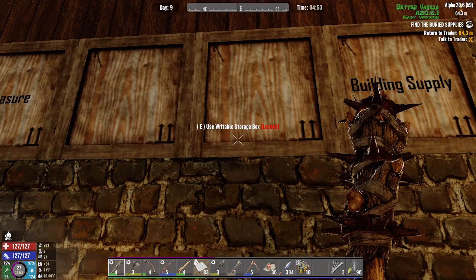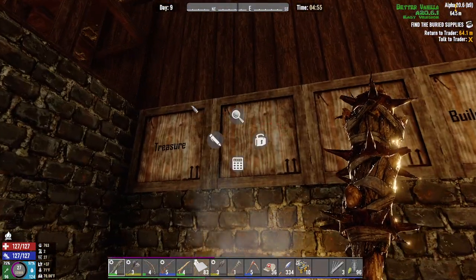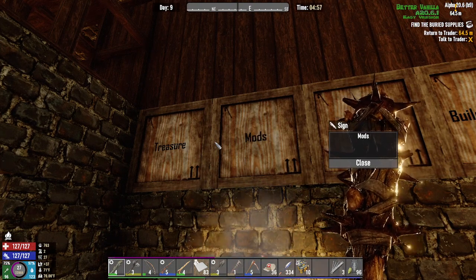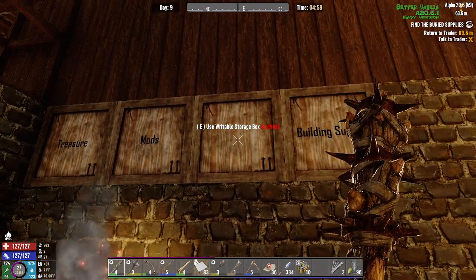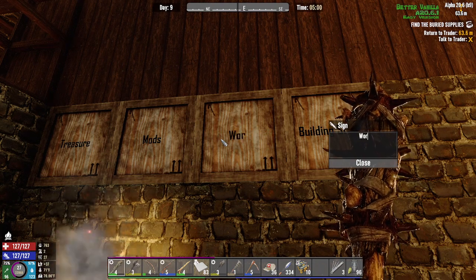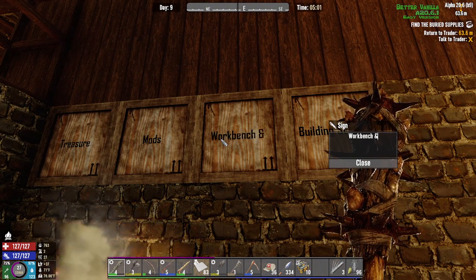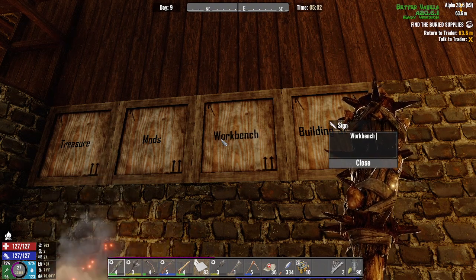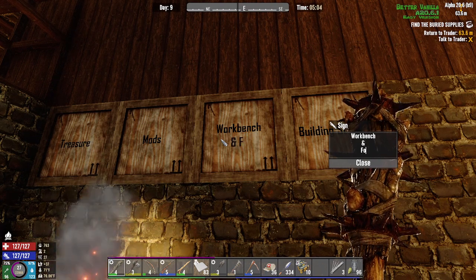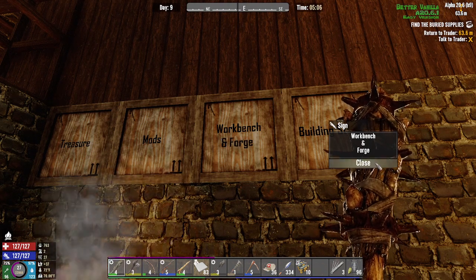So that we can go into the dangerous areas. I got my mods basically here. Let me just relabel that to mods. And this is workbench. Actually, you know what we're gonna do? I hit the email. And forge. Close.